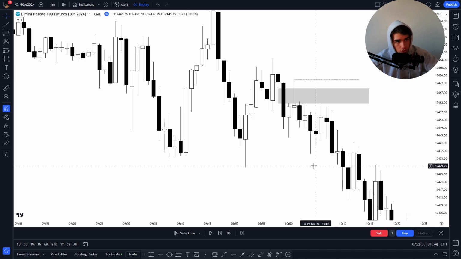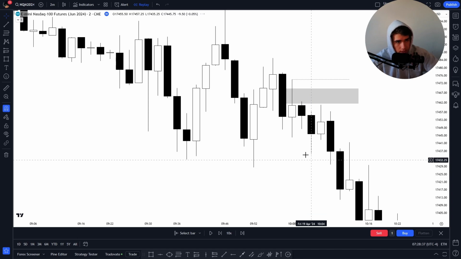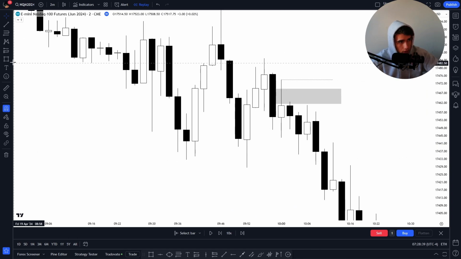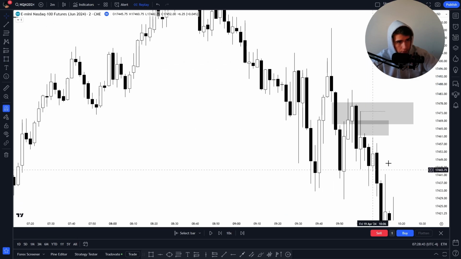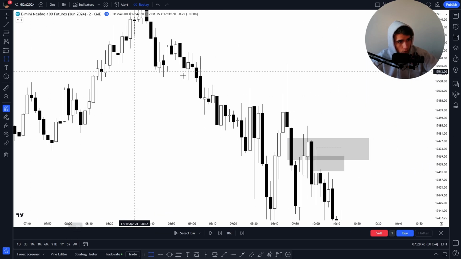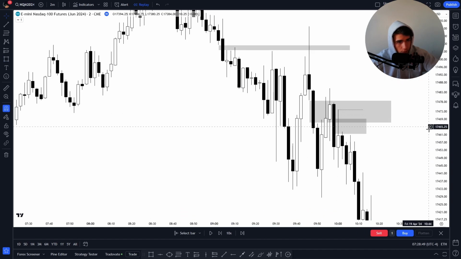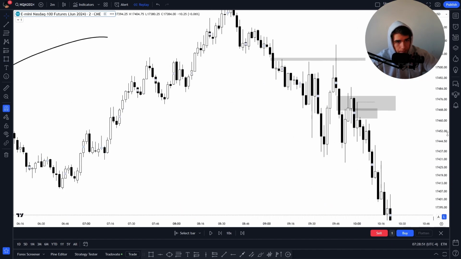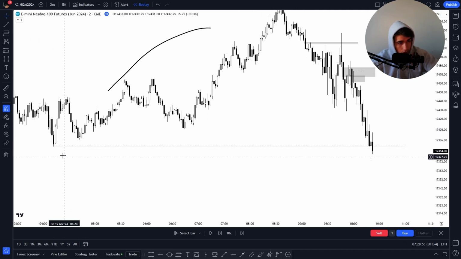Right, I want to pay attention to what gaps we are holding and which ones we are violating. Let's go to a 2-minute time frame here and have a look. Obviously, we are holding the bearish gaps here, and that's exactly what I want to see, right? When I see us holding the bearish gaps like we are right here, that automatically tells me that, okay, my drawn liquidity is indeed right.